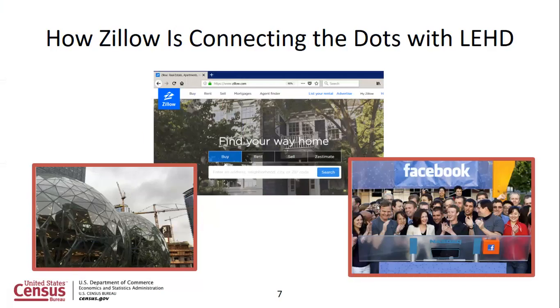All right, well, being from the state of Washington, I just want to say that Zillow loves LEHD and LEHD loves Zillow. So maybe there are a few Zillow people among the attendees today. I'm going to talk about two ways Zillow has used LEHD. The first example is how they combine the LODES data with Zillow data to determine the housing impact due to Amazon's first headquarters, or HQ1. The second story is how they looked at home values due to Facebook's 2012 IPO, and finally, where people are leaving California to go to.